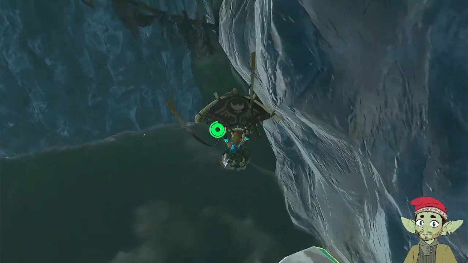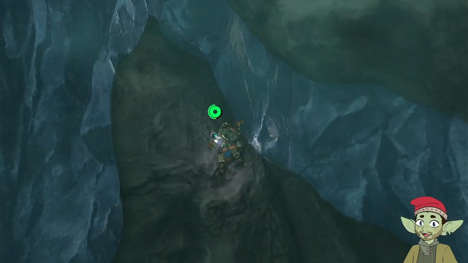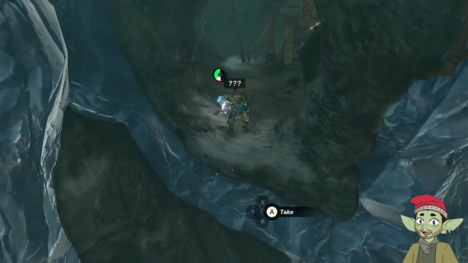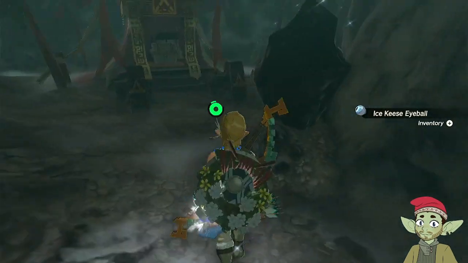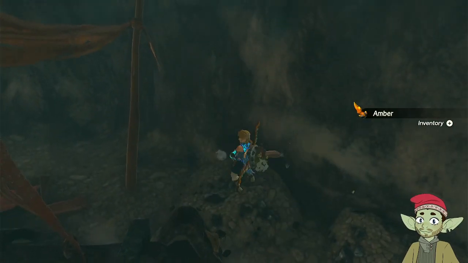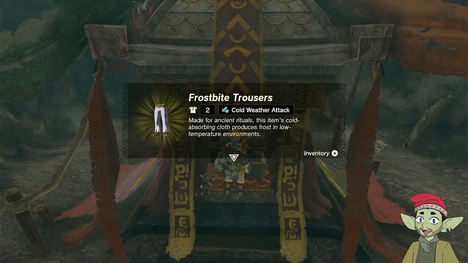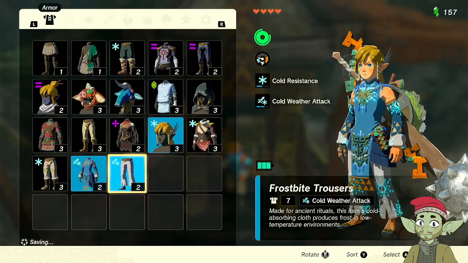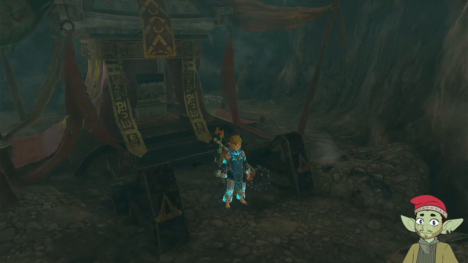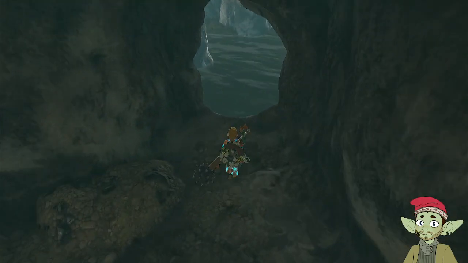That should be sufficient for getting to here, and then I believe I can jump. There we go. Yeah, this one's just tricky to get into. Yeah, there we go. I just love the look of the outfit. So I usually end up wearing this combo for most of the game, or most circumstances, even though it doesn't have the highest defense. It's not awful either.